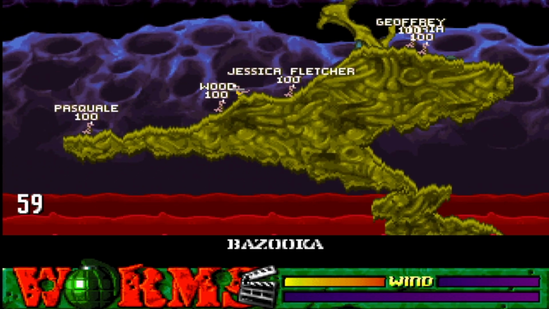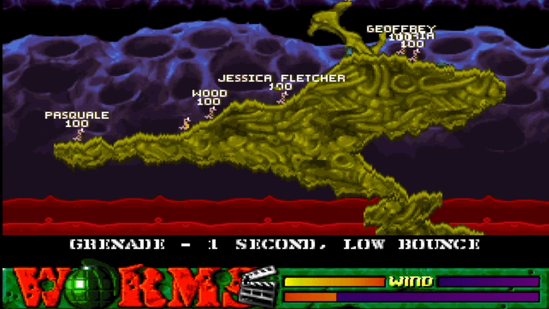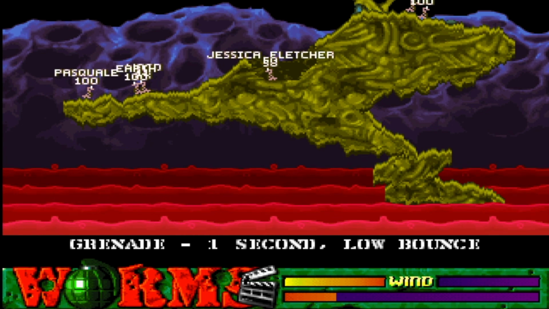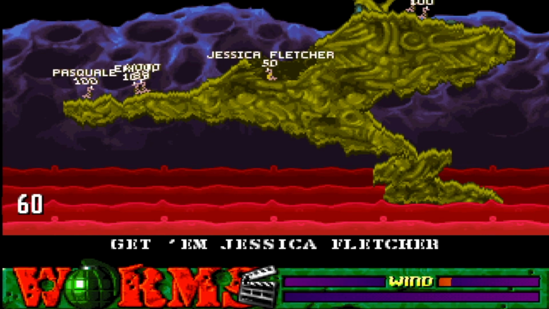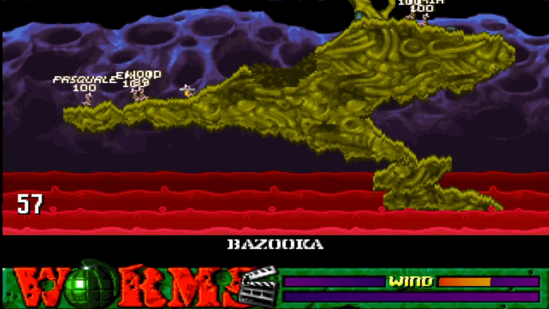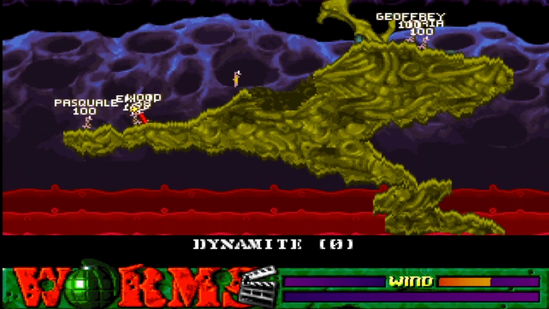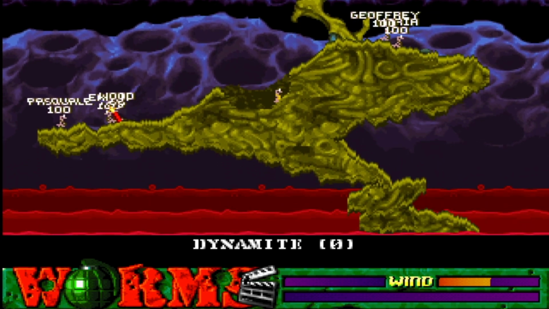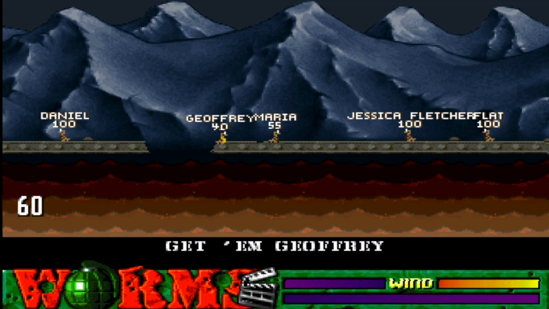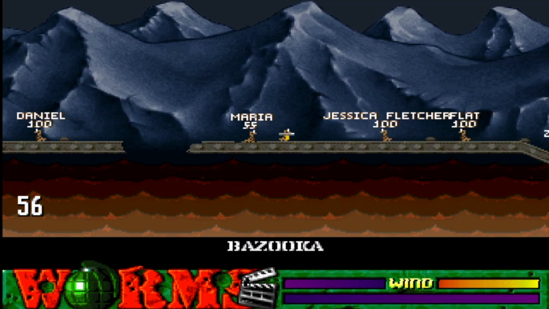Here are some examples with dynamites. Dynamites are devastating. There is a reason why Dynamite is going to come now. Jessica Fletcher, never touch Jessica Fletcher. She's very revengeful. Don't touch her. Just kill her. If you can kill her with one shot, do it. Otherwise, if she doesn't die, she will take revenge.